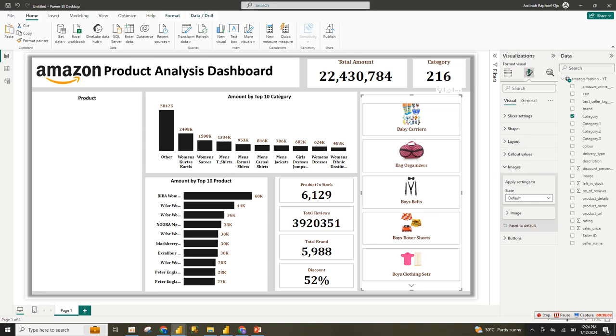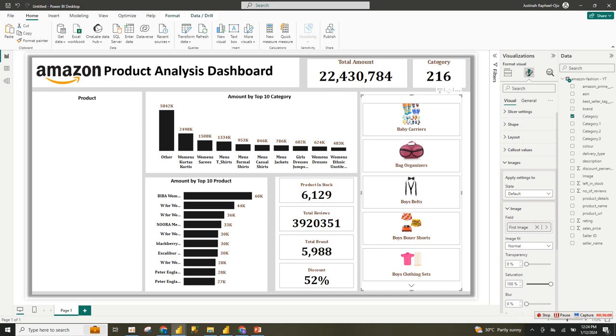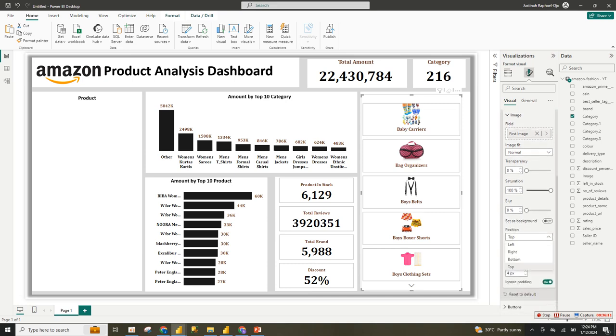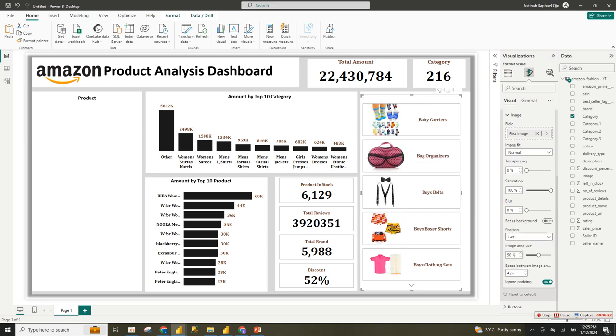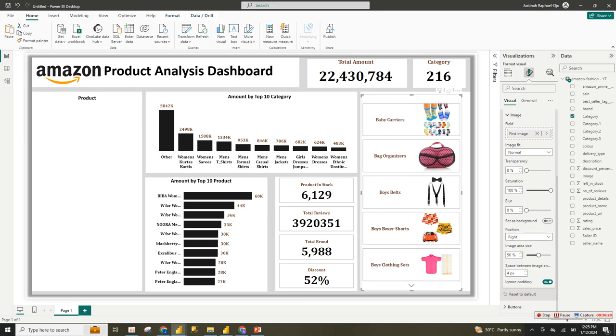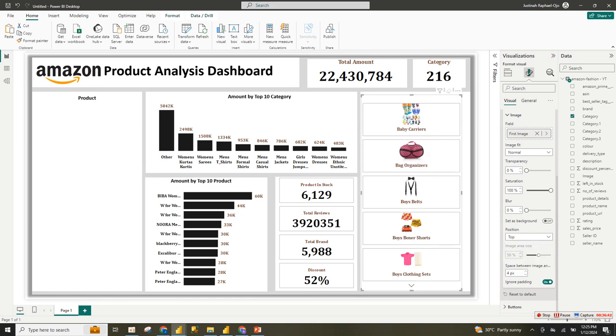the position. Let's check the position of the image. You can leave it at the bottom, or you can leave it at the top, or leave it at the right, or leave it at the left. So that's it. So let's check what I use. You can use anything. So I think I put it at the front, or what's it called, top. Yes.